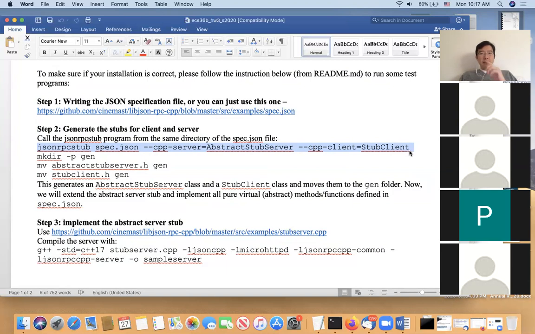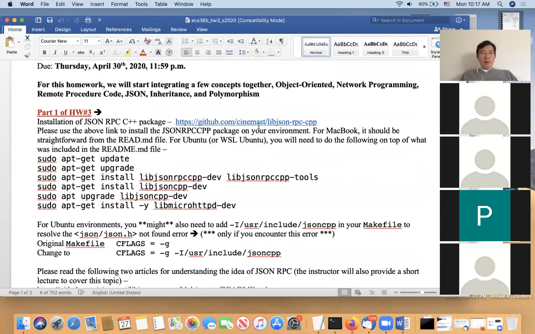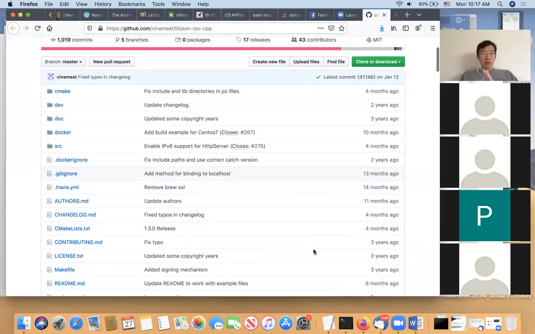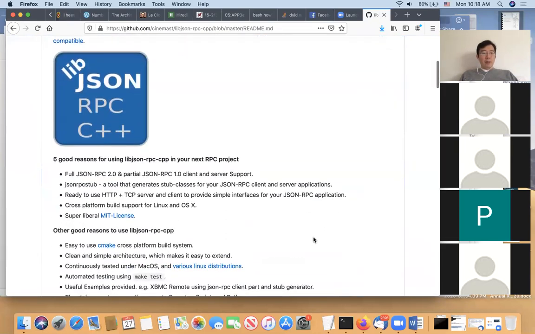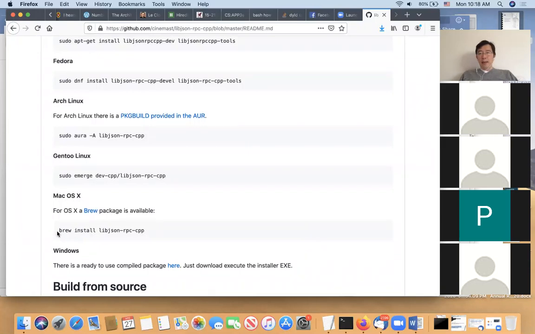Okay, so let me just clarify. Are you using CSIF or your own environment? My own environment. Okay, is this a MacBook? Yeah, Mac. It's a Mac. So have you installed following this link? Yes. Okay. So just double check before we make sure that we're talking about the same thing. You did do this one, right? You did do brew, right? No, I tried doing brew install, and then it still said something about no such file or directory.